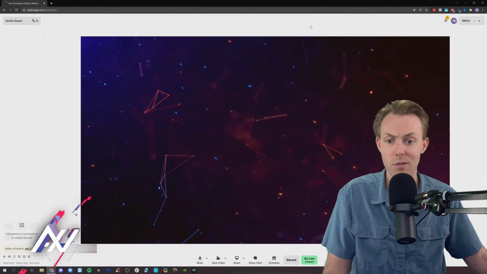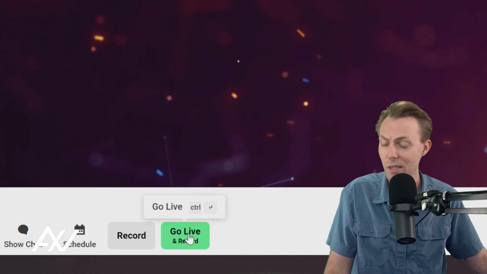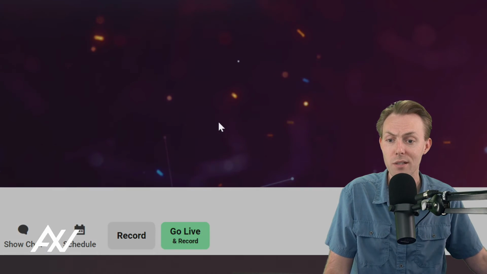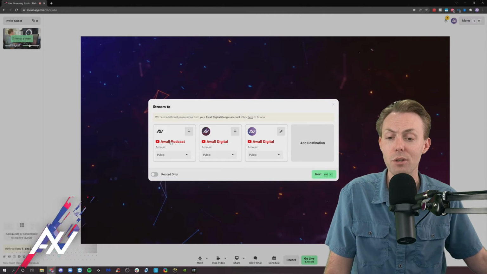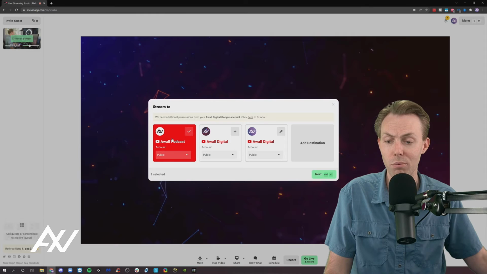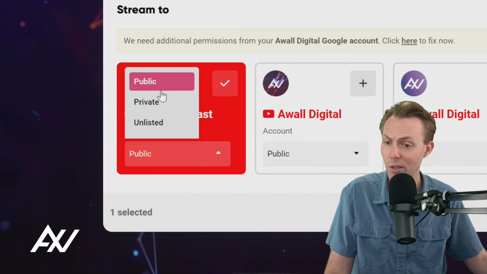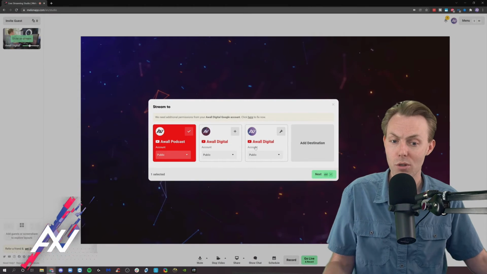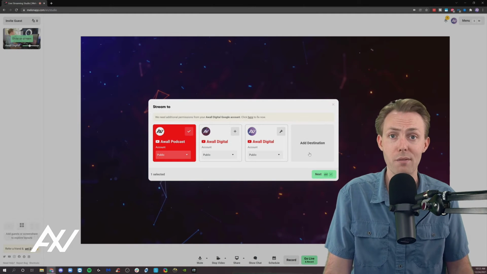Then, whenever it's time to live stream to YouTube, what you're going to do is click the Go Live button down here at the bottom of the main interface. Then it's going to list all of the platforms that are available for you. You'll want to select that particular platform, that YouTube channel, and then you need to choose whether you want that to be a public live stream, a private live stream, or an unlisted live stream. And you'll go through the process of adding the metadata and everything, and you're live on YouTube.